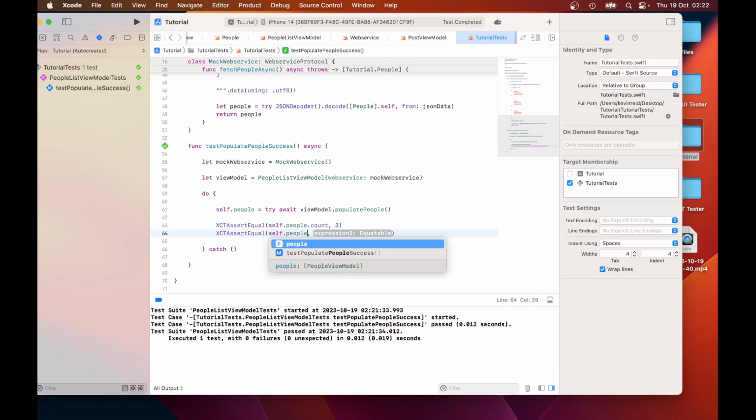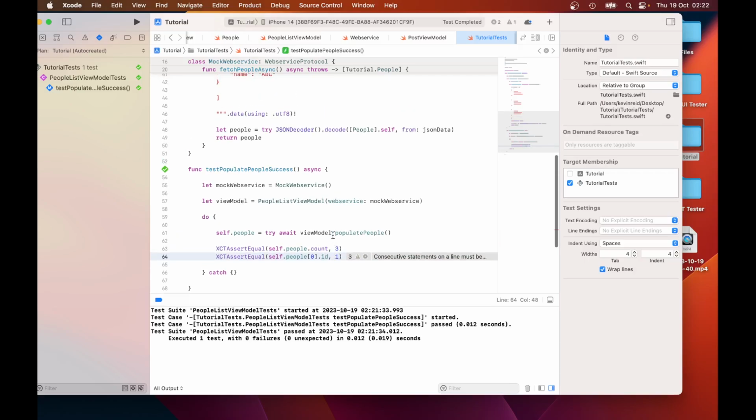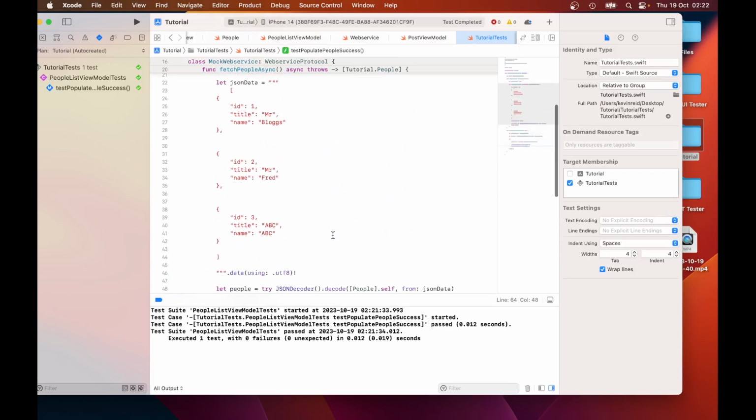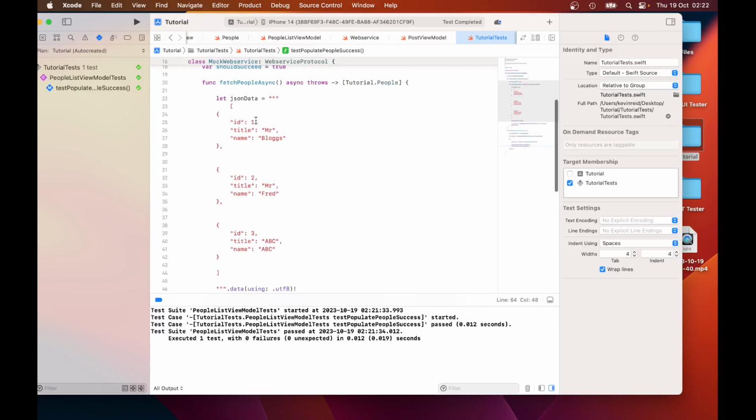Now let's do the ID first, open bracket 0, ID is equal to 1. There's an error there, just delete this bracket. So we're checking to make sure that the ID property can be read correctly. So the value that it's expecting is 1 for the ID for this record.